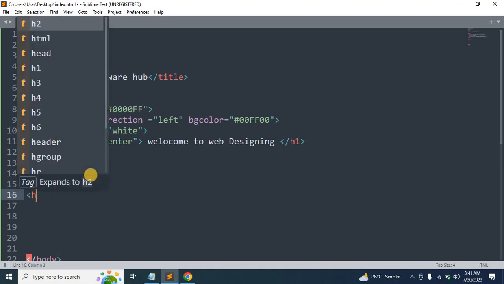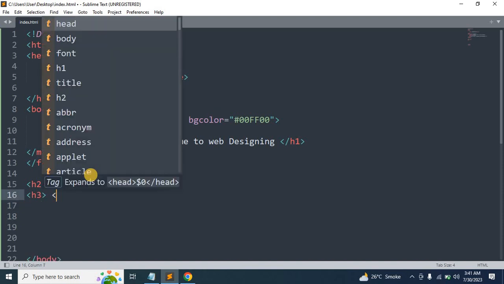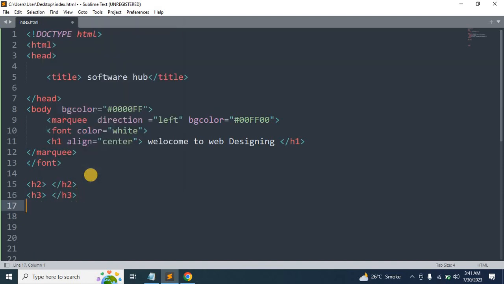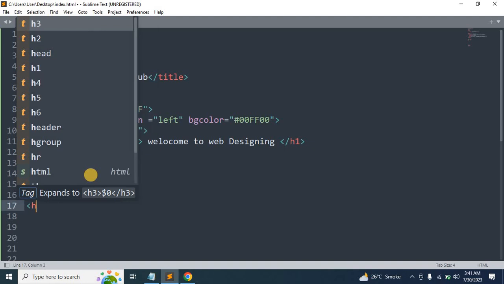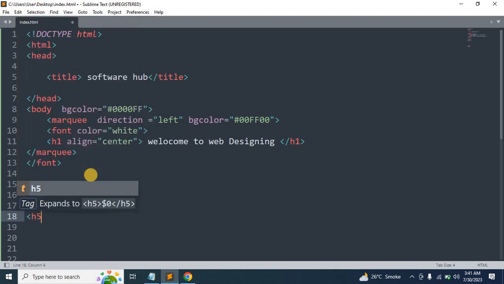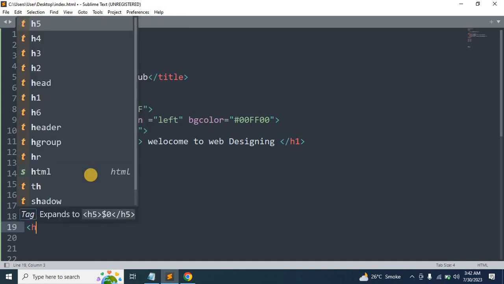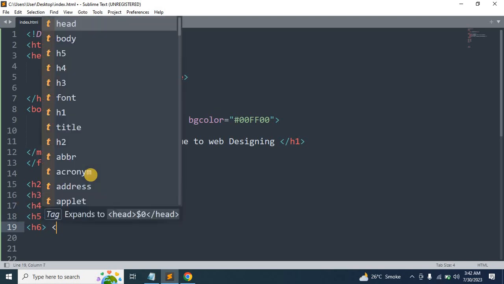Sorry, H3. Enter. Close it, and also H4. Close it, and also H5. Close it, right? And we have the last heading, which is H6, and which is the very small heading.